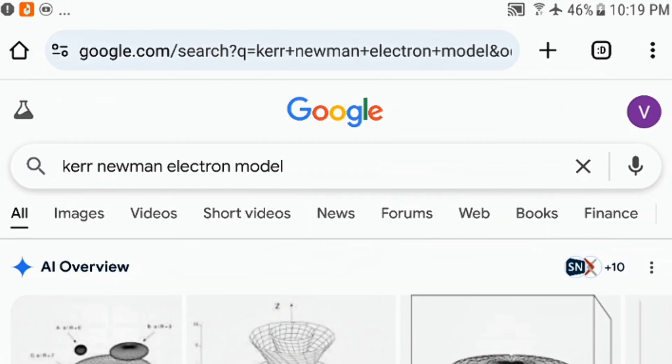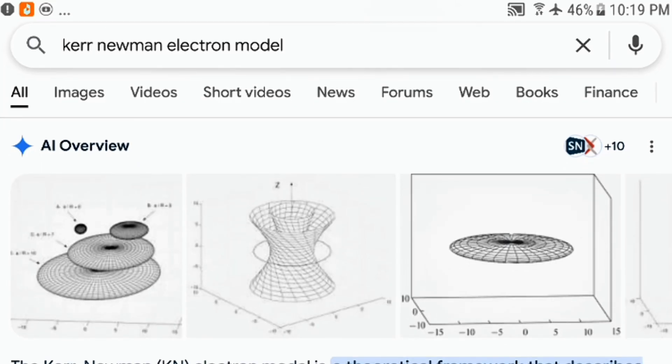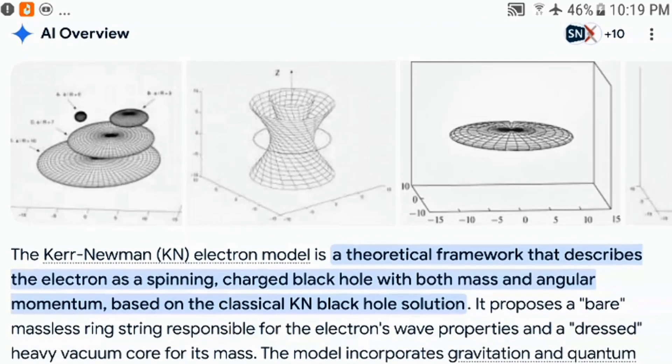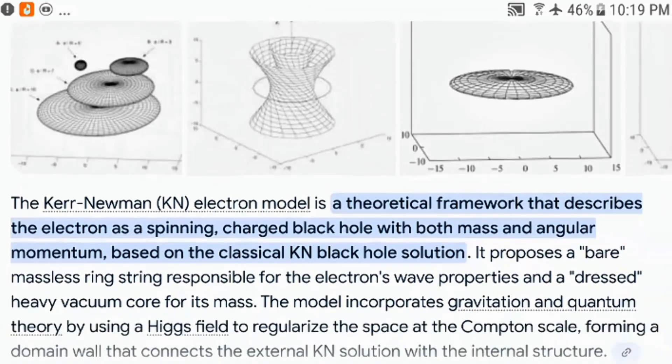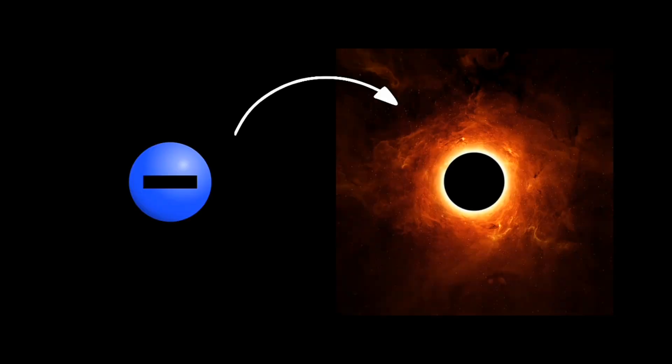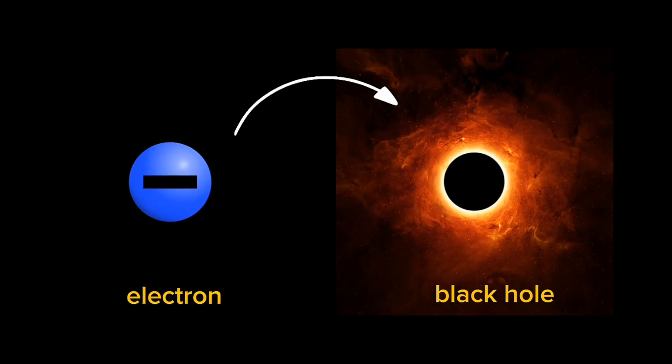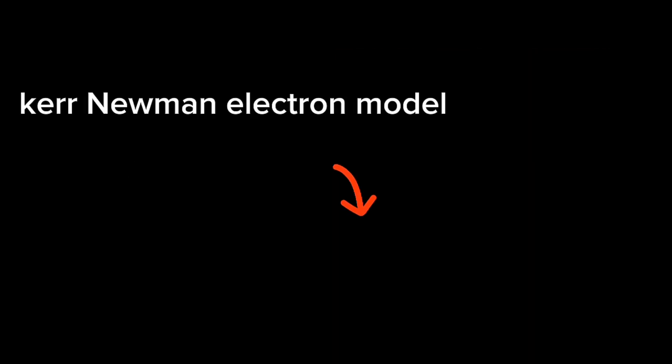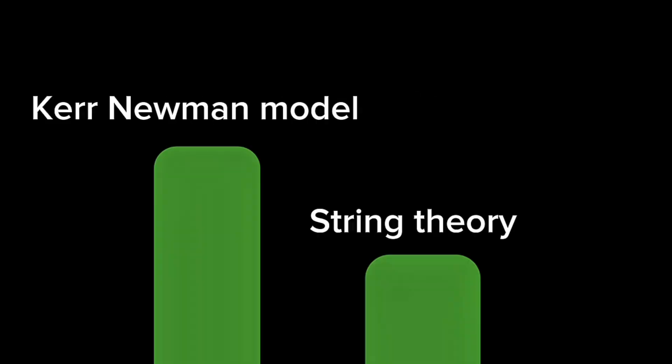Now back to the black hole electron thing. The most crazy part is that by treating the electron as a black hole without an event horizon mathematically, you do make a testable prediction. This is one of the most shocking things about the Kerr-Newman electron model. Here is the point where it supersedes string theory. Those predictions come out to be accurate.